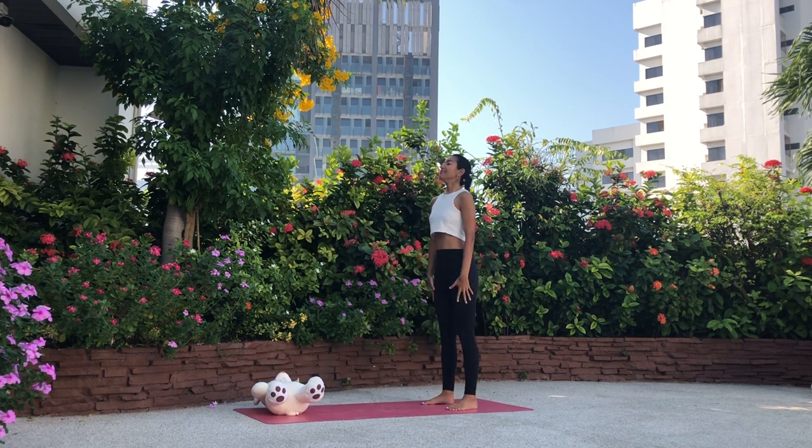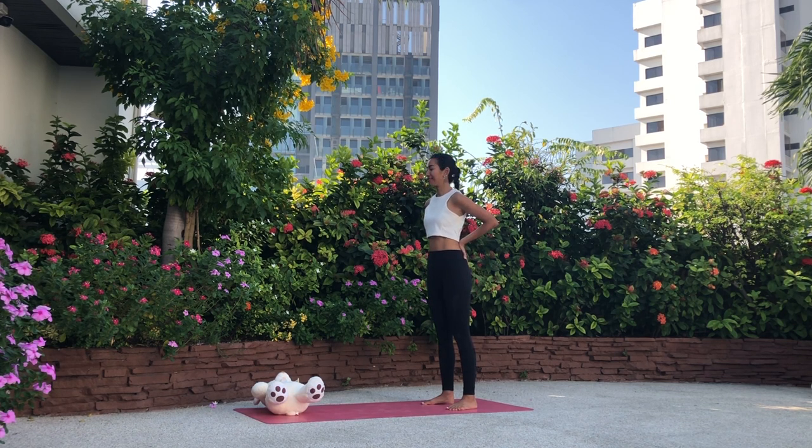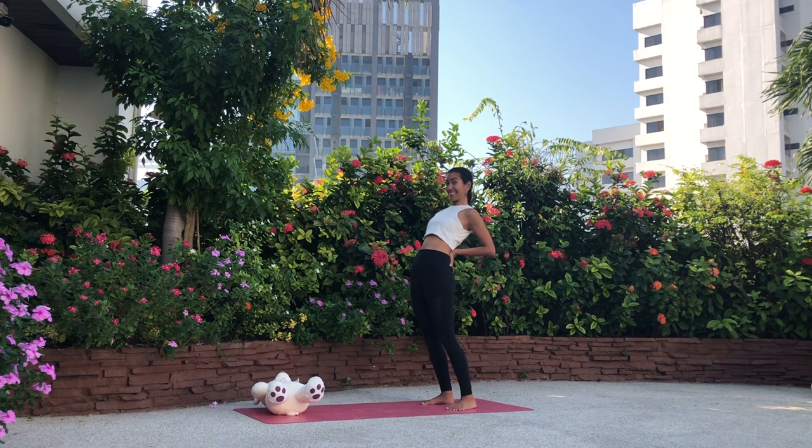Breathe in. Lift your hands up. Look up. And breathe out. Hands to the sides. Breathe in. This time we'll put our hands onto our lower back like this. And breathe out. Gently push our hip forwards like this. Yes, that's great. And continue.